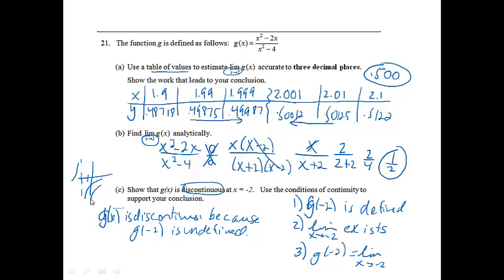So the second thing that I would look at is if I was finding the limit, I'd have to find the limit from the right and the limit from the left, and notice the limit from the left is infinity and the limit from the right is -infinity. So my limits from the left do not equal the limit from the right. So I'm just going to put also because the limit as x approaches -2 does not exist. And again, that was because my limit from my left did not equal my limit from the right. So either one of those would be fine. And I guess you could say condition 3 also because the two do not equal each other as well.